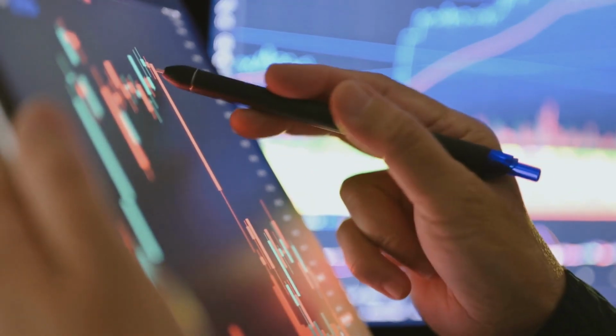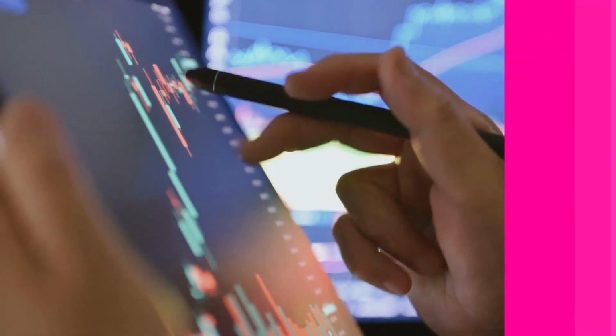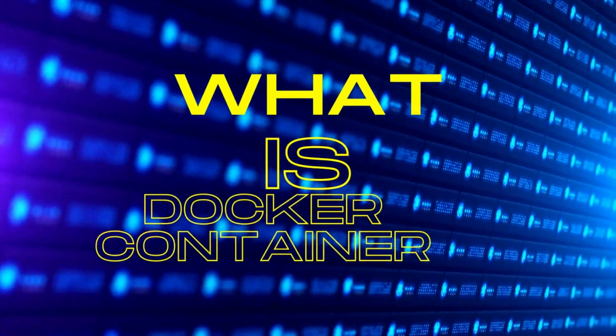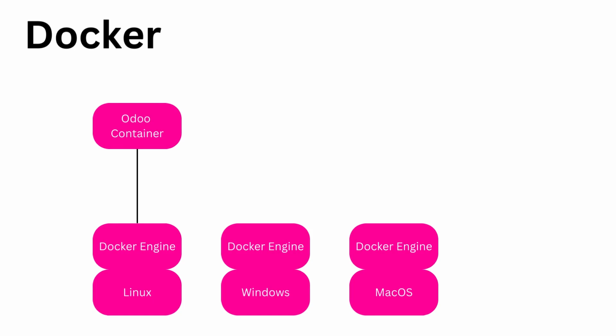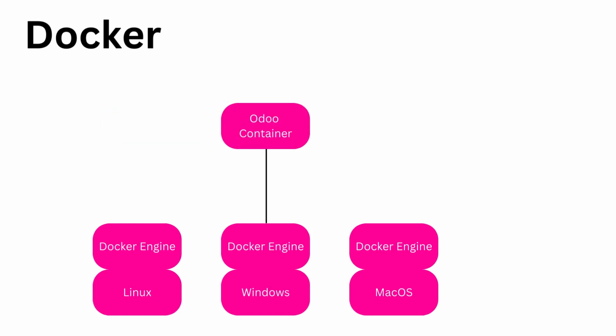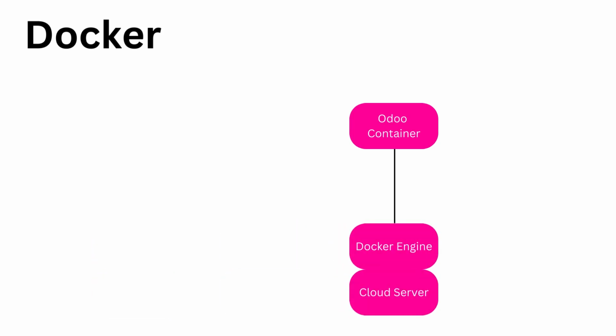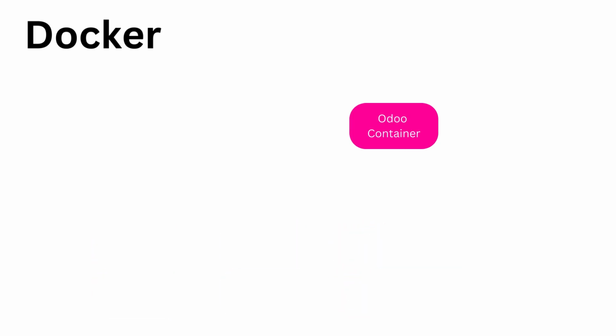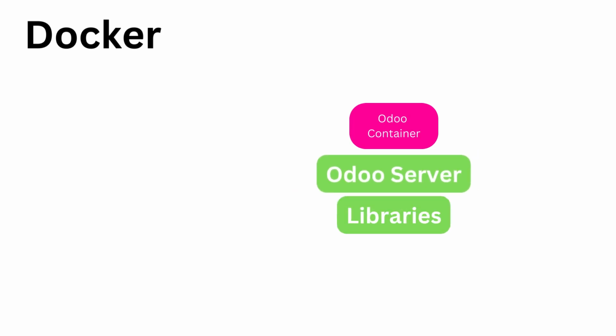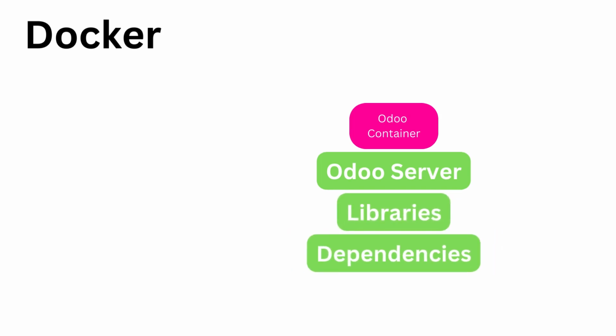Okay, now let's talk about the Docker stacks configuration in detail. Docker is a tool that allows developers to easily deploy and run their applications in a portable container that can run on any system with Docker installed. This makes it easier to develop and test applications, and to run them in a variety of environments. A Docker container is a lightweight, standalone, and executable package of software that allows a developer to package up an application with all of the parts it needs, such as libraries and other dependencies, and ship it all out as one package.